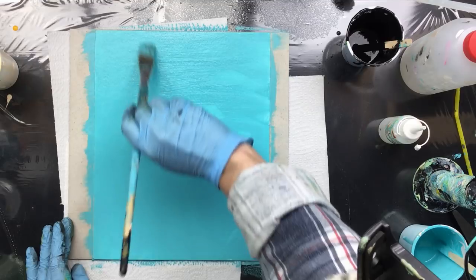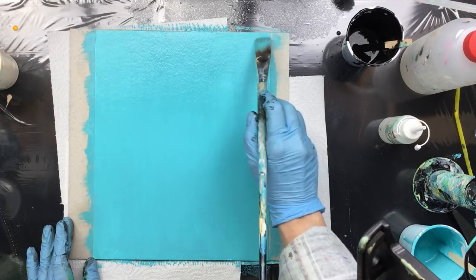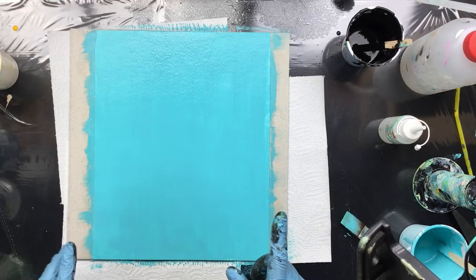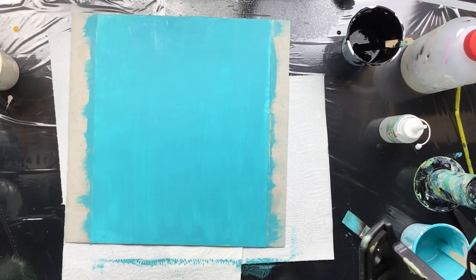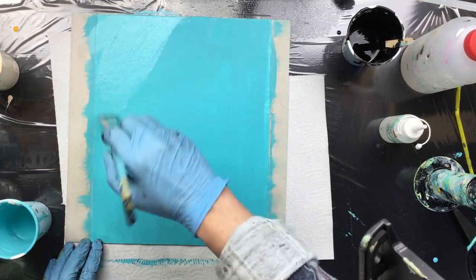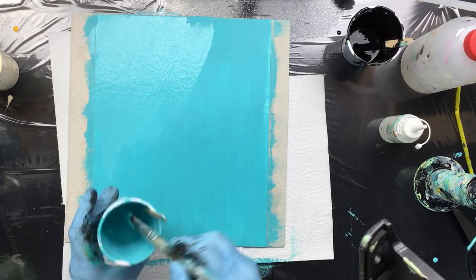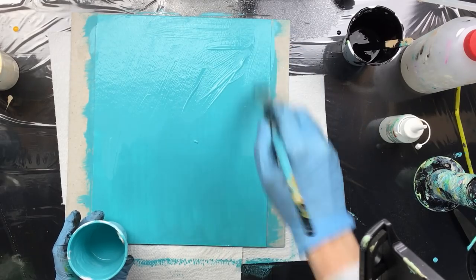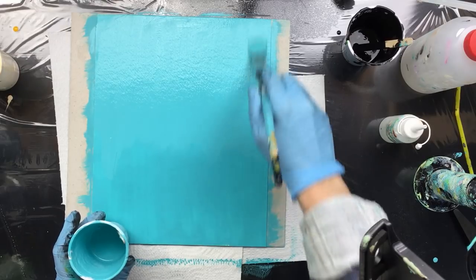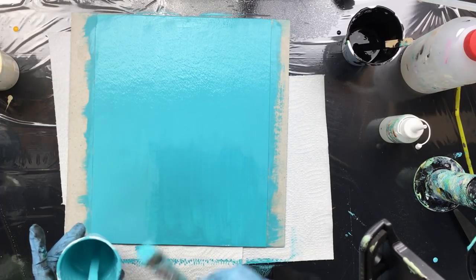Now I do see a little bit of white coming through, so I'm going to do it one more time. That's pretty good. I think I might let it dry and do it one more time — and it's already dry, so we're going to put on a second layer. I'm going to do that because I'm going to put this one up on Etsy, so I want it to look really good. I don't want any white pushing through. I'm going to be giving this a coat of varnish, so I don't want any paper popping through. That is really nice — I like it when it's really opaque. There we go.